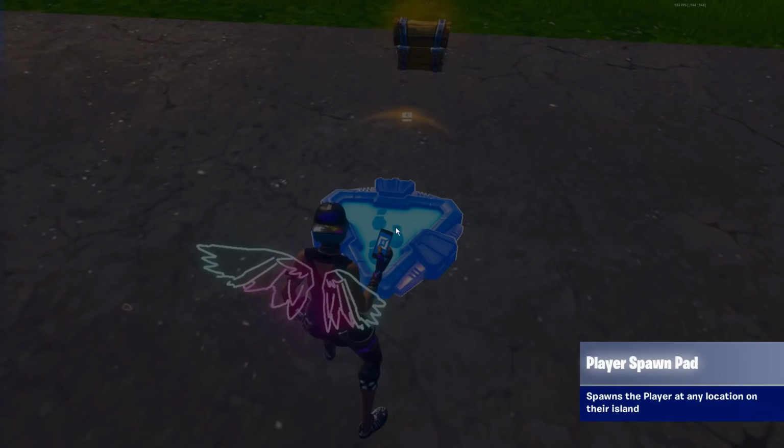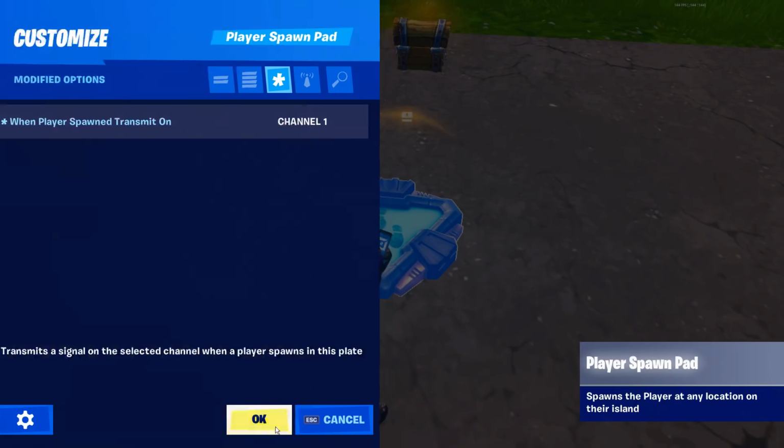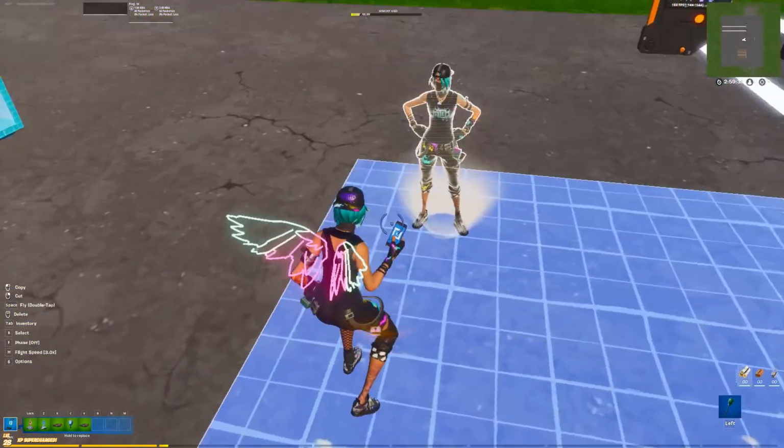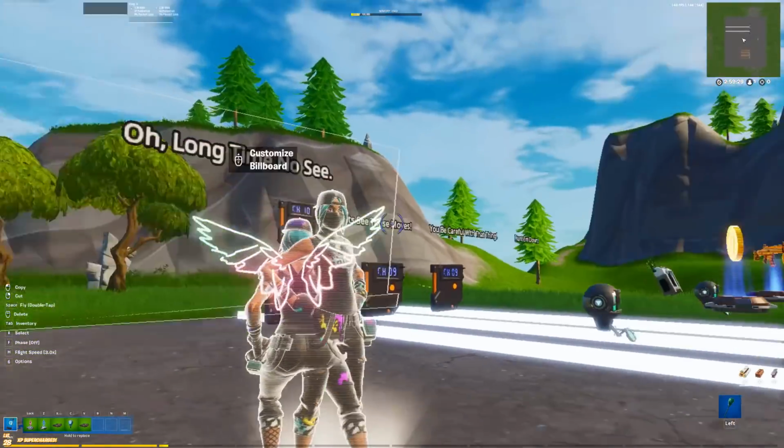Now, we need to place down a spawn pad device. Open up the player spawn pad device and set when player spawned, transmit on channel 1. This will register the NPC so it'll always show up no matter what as soon as the game starts.